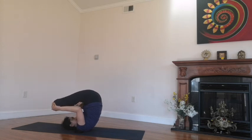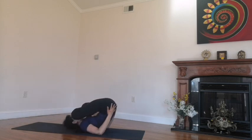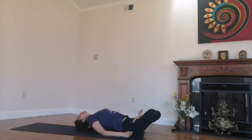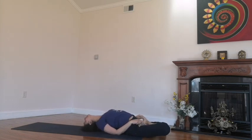Now slowly Pindasana. Lower that lotus position down, bringing your knees towards the floor and bind your arms around the lotus position, around your Padmasana legs. Then slowly support your back, lower down gently and prepare for Matsyasana. Hook the big toes with the first two fingers, elbows down, lift your chest up and stay there in fish pose, Matsyasana.